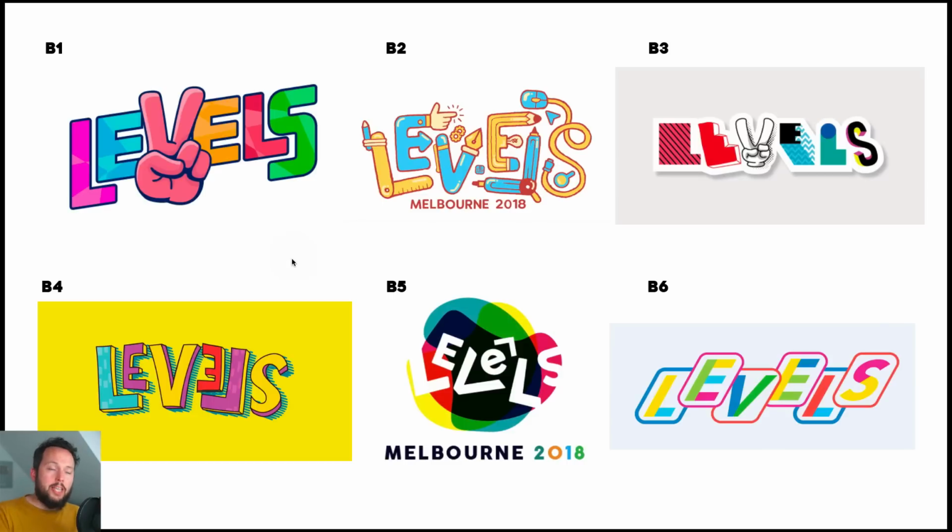Now, moving on to the second page, we have much more playful designs. But most of these, I feel, are a bit too playful. So you have to be really careful when you are following, again, a certain attribute that the client requested. If you put too much emphasis on one single attribute, even though it was really on one side of the scale or the other, you should still consider all the rest of the attributes. Don't get blindfolded and follow just one single aspect. Try to incorporate everything else as well.